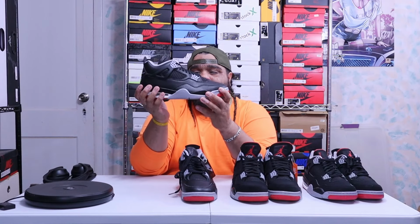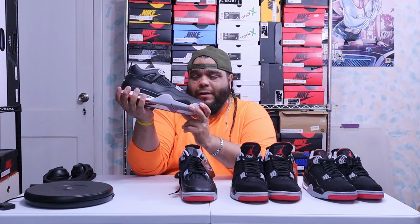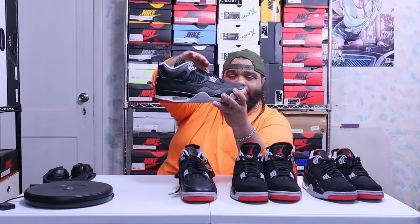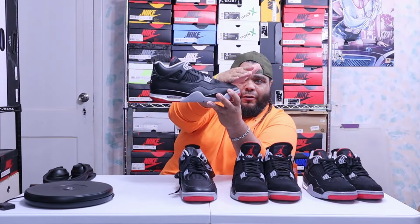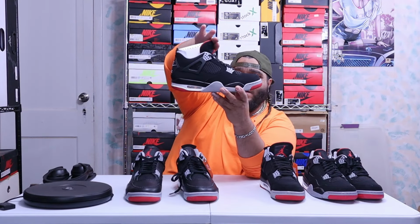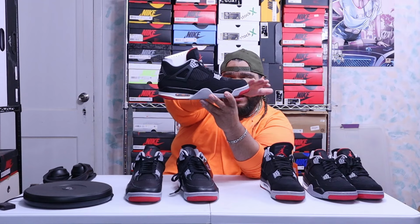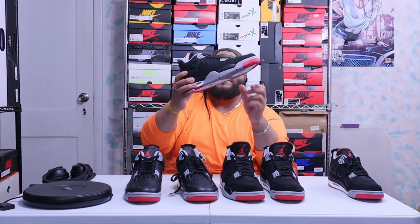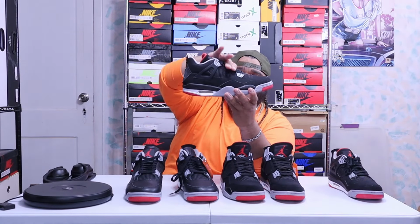this is the deal. The Jordan 4 right here is more backed up to the 84 pair a little bit. The toe box is a lot better and slimmer. The shoe is more of an angle. It doesn't hit that curve. Like if you take this one, you can see it goes down like that, kind of like a little L. And then the same with this one. See what I'm saying?